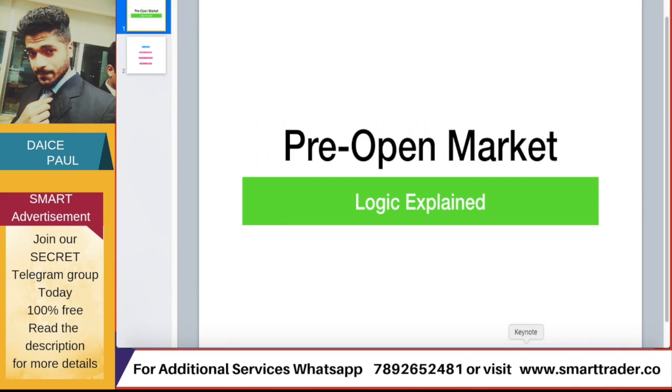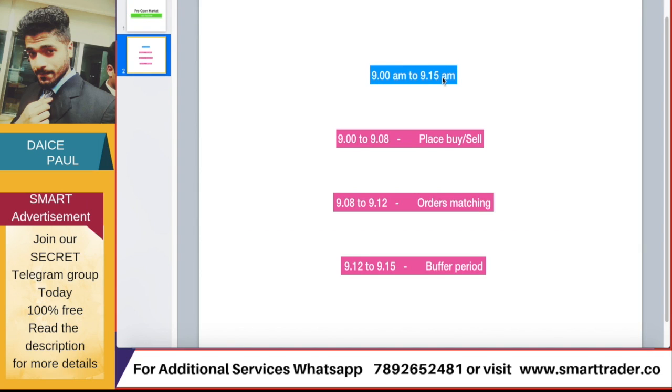Today's topic is about the pre-open market. I will explain what exactly this pre-open market is, the logic behind it, and how people look into this in a basic way. A lot of people know that they can trade between 9:15 and 3:30. But a lot of people don't know that you can even trade around 9 o'clock. The market actually starts from 9 o'clock, and it is called the pre-open market, from 9 to 9:15. After 9:15 you can put your regular orders, and the regular market time is from 9:15 to 3:30.